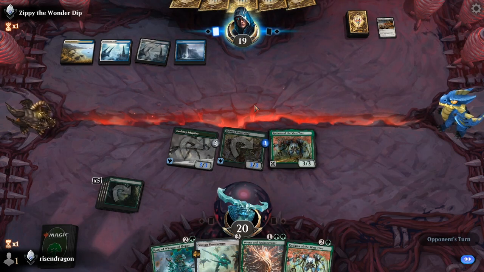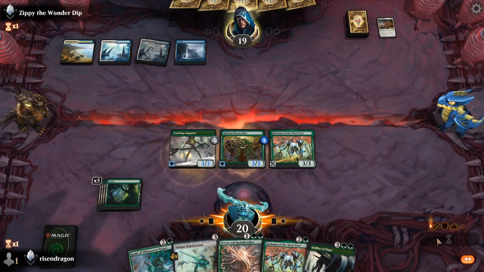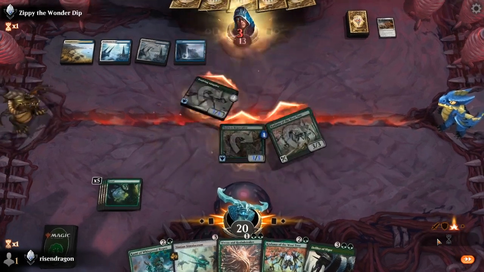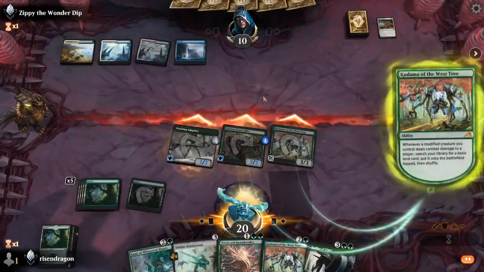Now, do you have temporary lockdown or something like that? Part of me really wants to do the Defiler, but I don't have anything else. So, I think what we do is we swing in first, just in case they do something here. Now, we'll ramp further. Keep ramping.